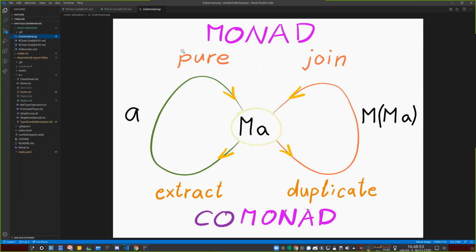So we are now talking about these upper operations, right? From nesting of this M, like our option, from nesting boxes to just one nesting. This is our join, right? We are going in this direction and back.